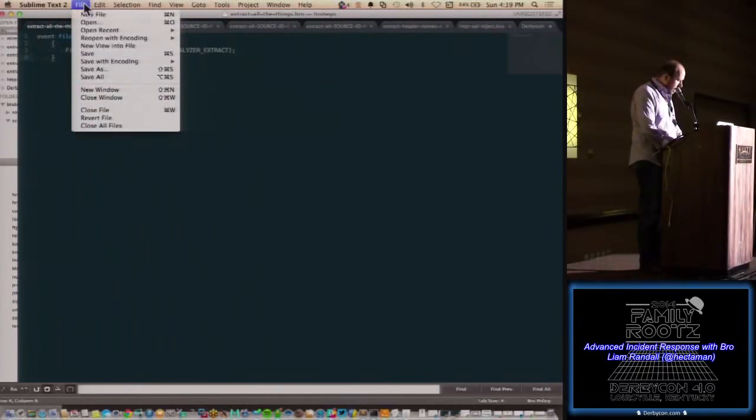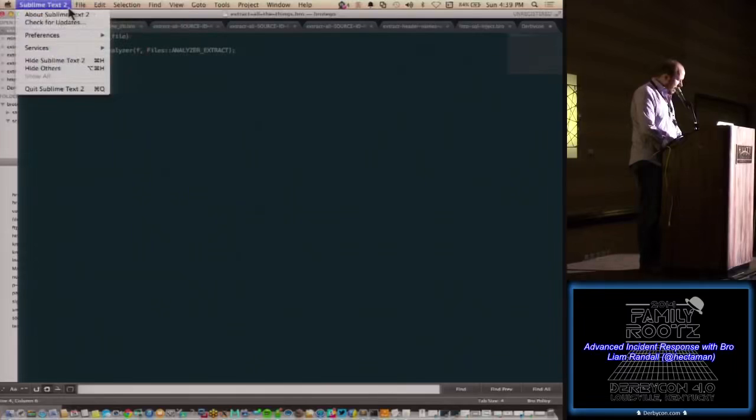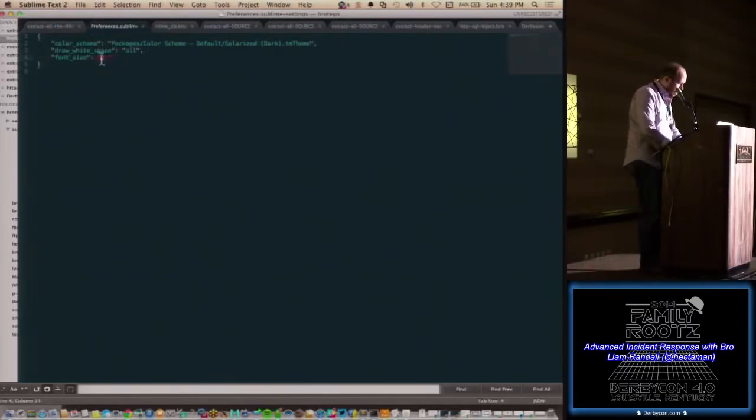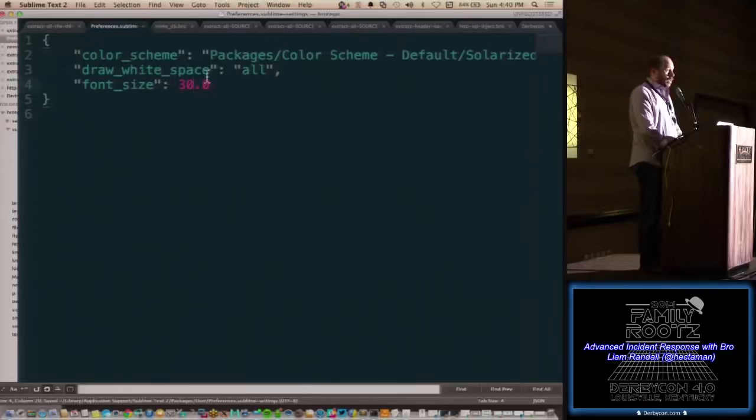I don't know the keyboard shortcut here in Sublime to make it bigger. View. I didn't think it was view. I thought I could go to preferences and then there it is. Preferences, user preferences, and then you have to reprogram it on the fly. All right, so let's just save that. There. Is that better or bigger? Yes? No, somebody said bigger? Bigger or smaller? One or two? Perfect. Okay, so let's move on.